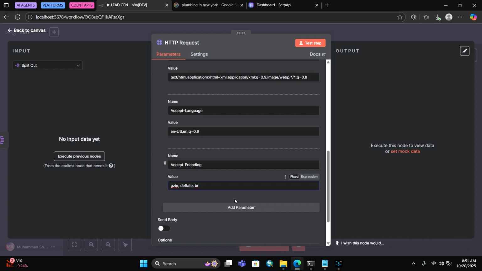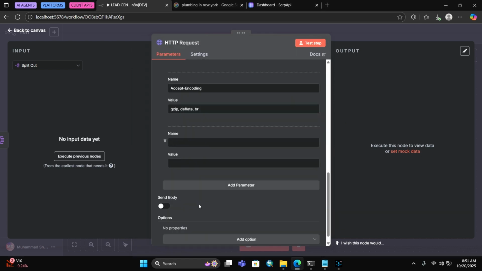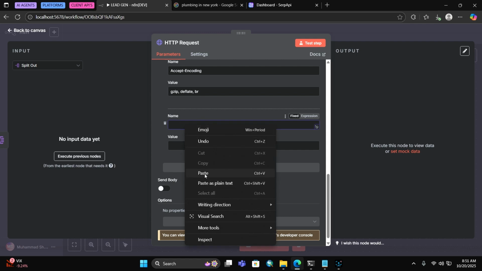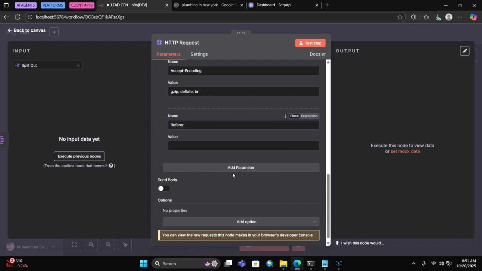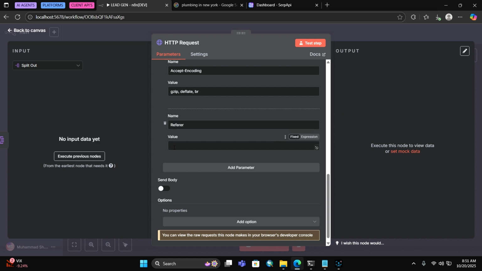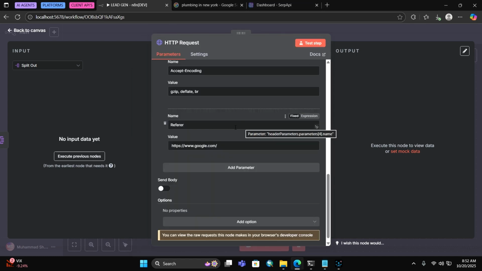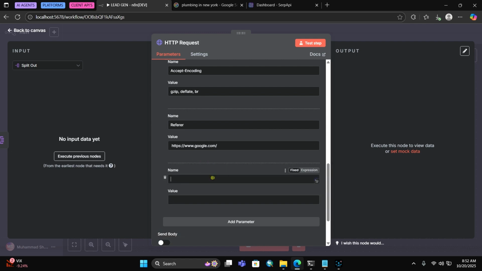It will basically allow encoding so that your downloading will be sped up. The next one is referer. The purpose of referer is to make it look like you are coming from Google and you are not a bot. And the last one is DNT. Copy it. DNT is an abbreviation of do not track, and we write it as 1.